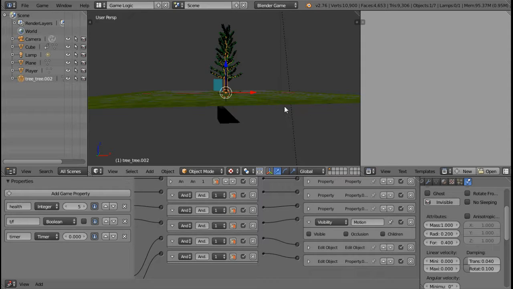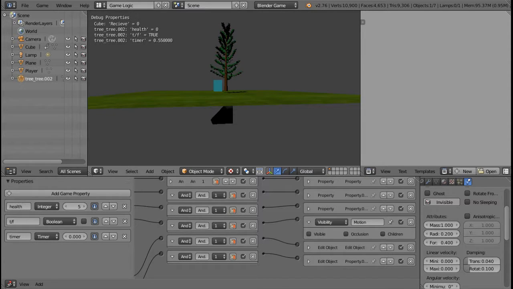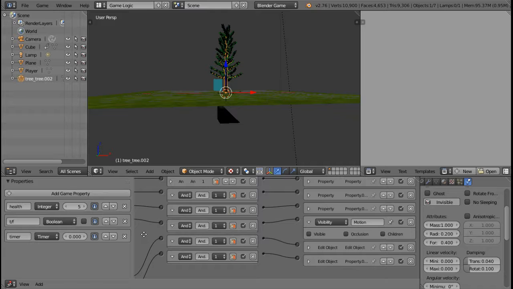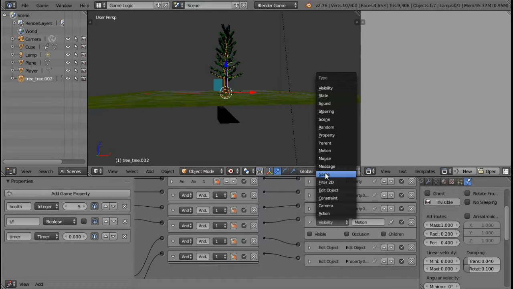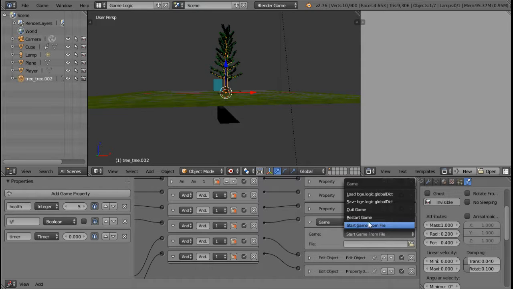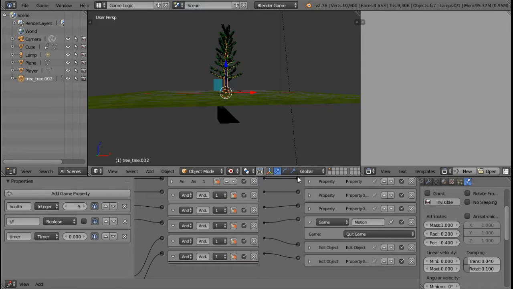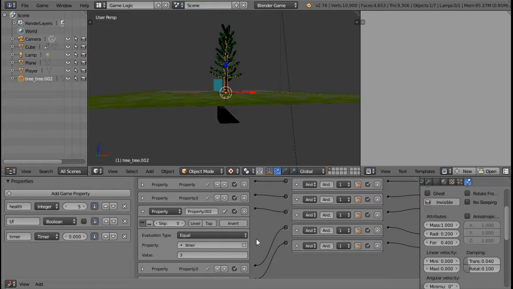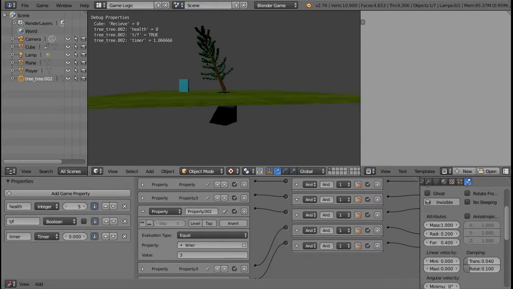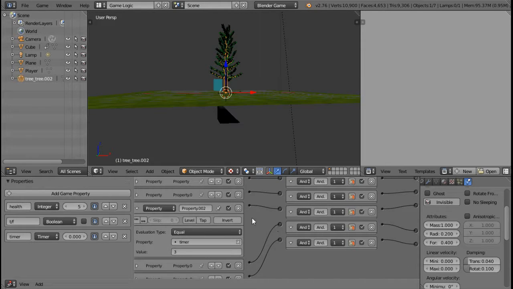Visibility is what we do. It will quit the game if timer equals 0 or 3, 2, 3. Now.